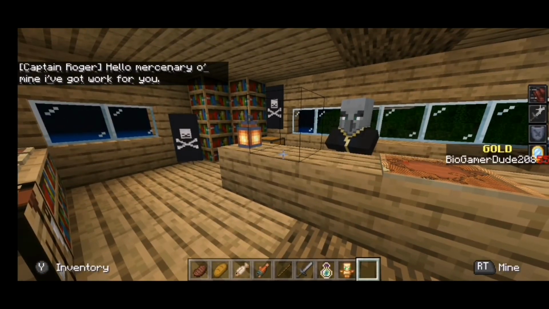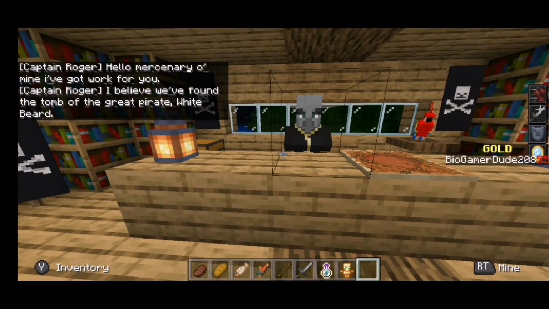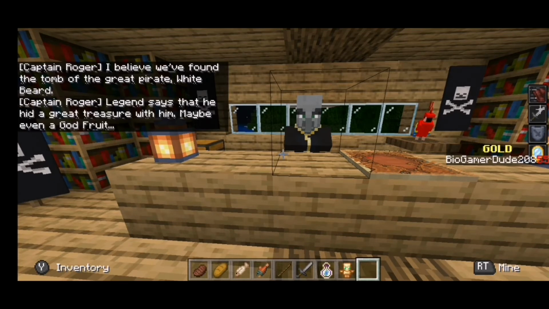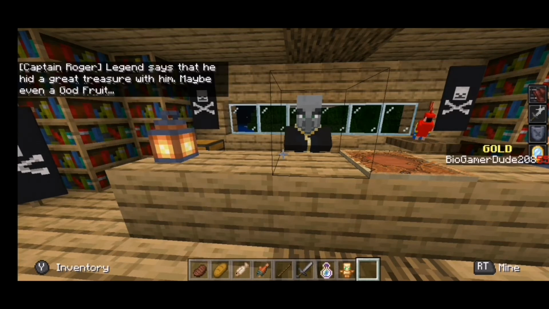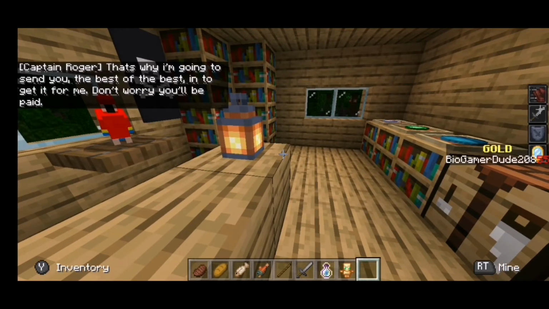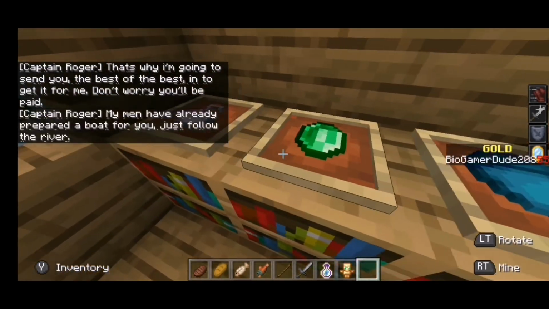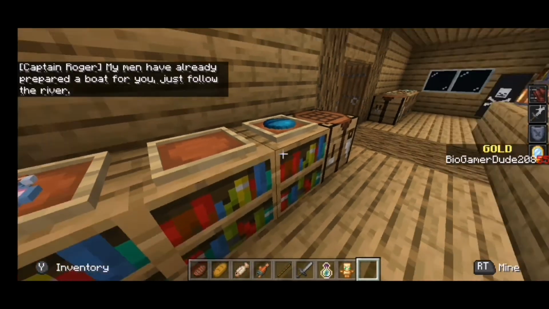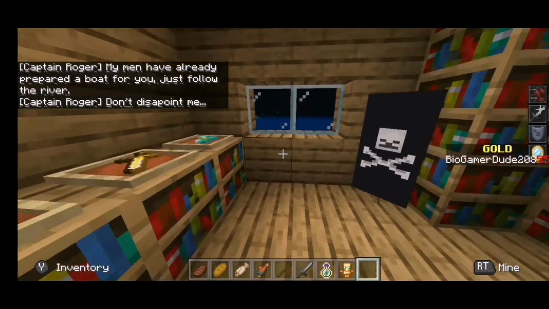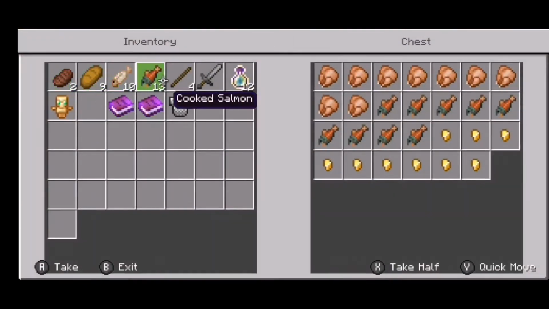Hello, mercenary. Got work for you. I believe we found the tomb of the great pirate Whitebeard. Legend says that he hid a great treasure with him. Maybe even a godfruit. Unenchanted. That's why I'm going to send you, the best of the best, in to get it for me. Don't worry, you'll be paid. I hope so. The men have already prepared the boat for you. Just follow the river. Okay. Don't disappoint me. Do I ever?